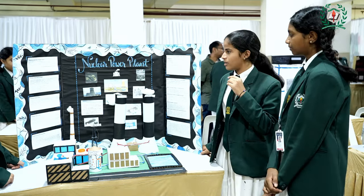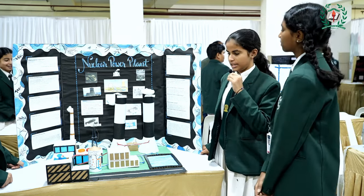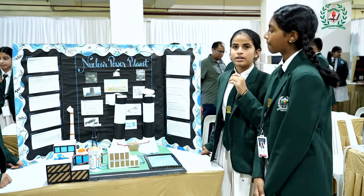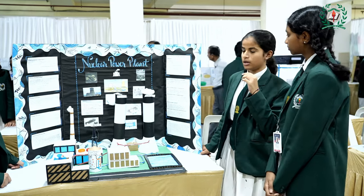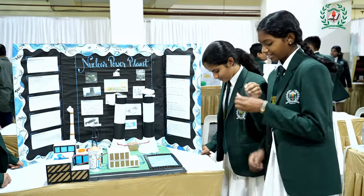Uranium is arranged in a series and is placed inside the calandria. The calandria is where the actual reaction takes place. It's further placed inside a 5.5 meter thick concrete chamber to avoid mishaps during the process.